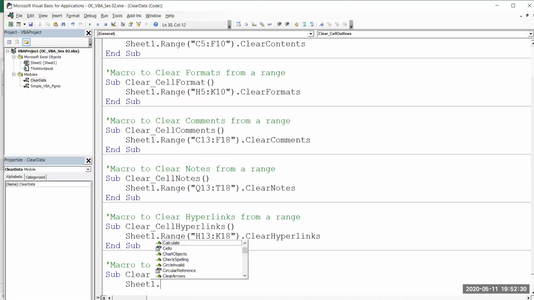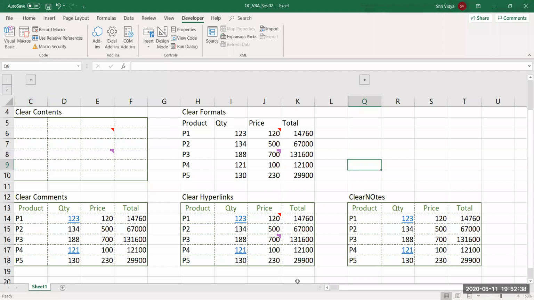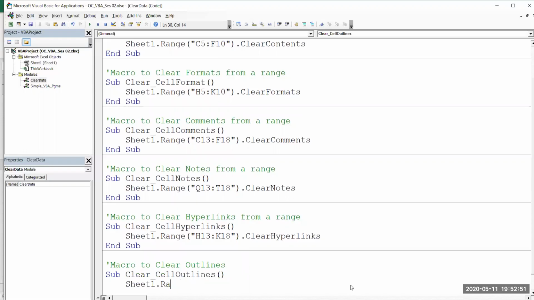I'm sorry, you have to mention the range also. We can also choose the entire range of cells that we have. If I want to select the entire sheet, we have an option here. Instead of mentioning the range, you could just say cells dot clear outline.